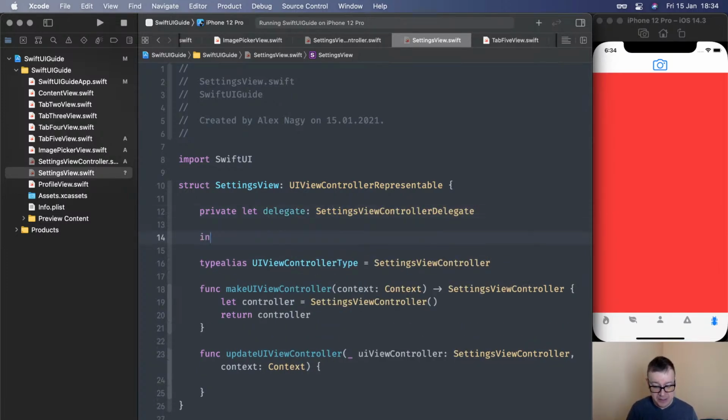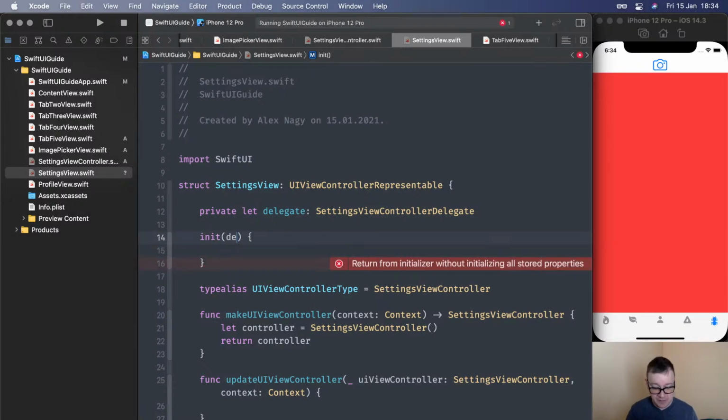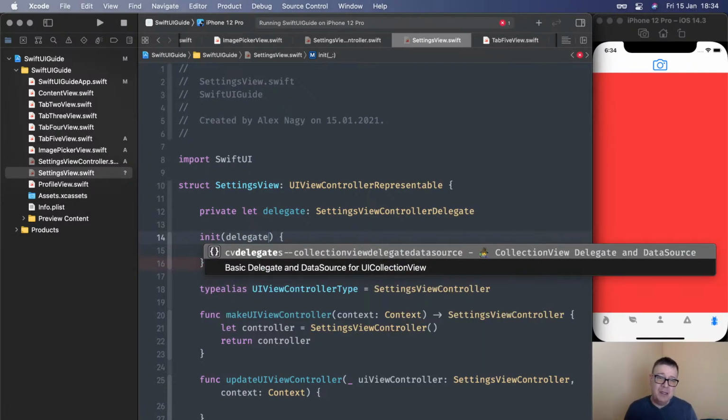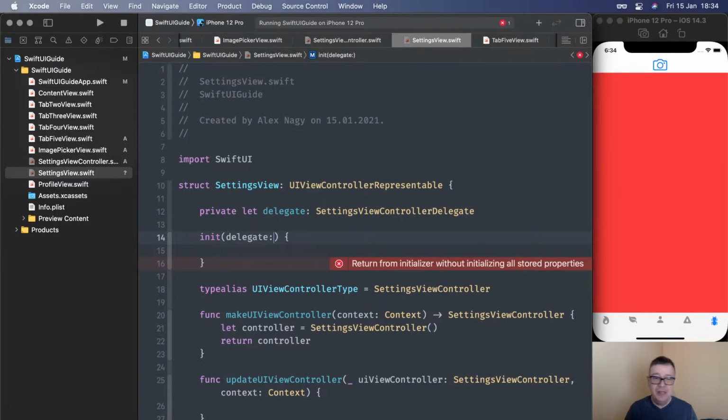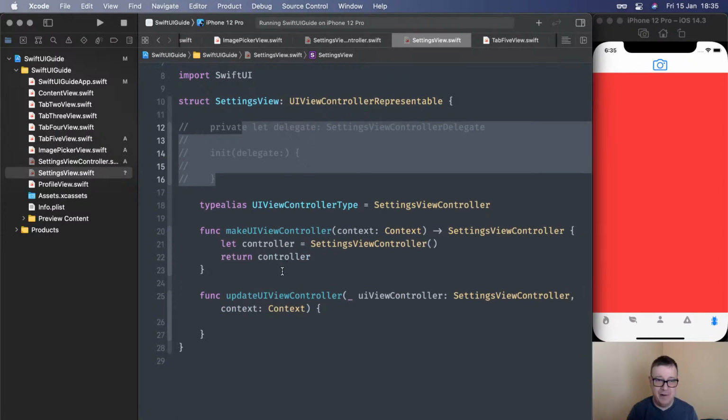Now we need to create an init, and let me just close this off. This initializer needs to have a delegate. But actually we do need to create this delegate as we did with the image picker view. So for now, let's just comment this out so we don't have all of those errors popping up. Let's create that delegate right over here as an extension.